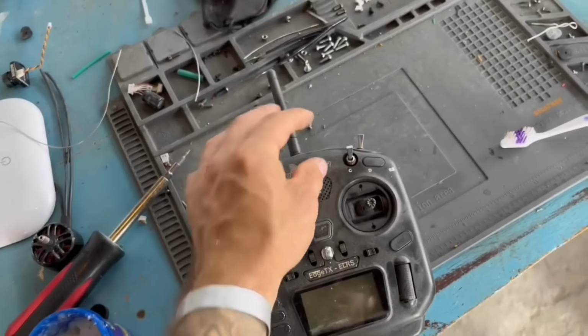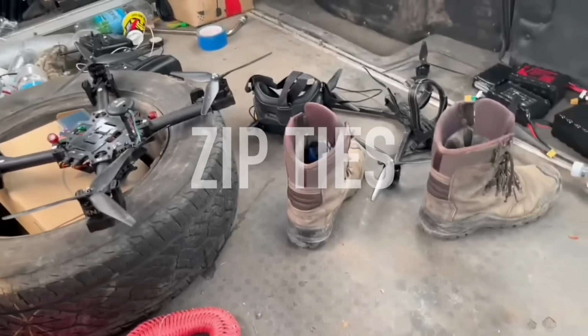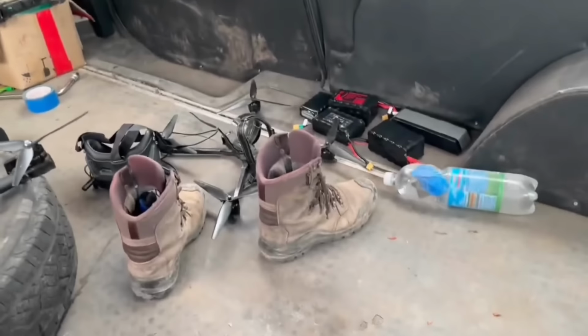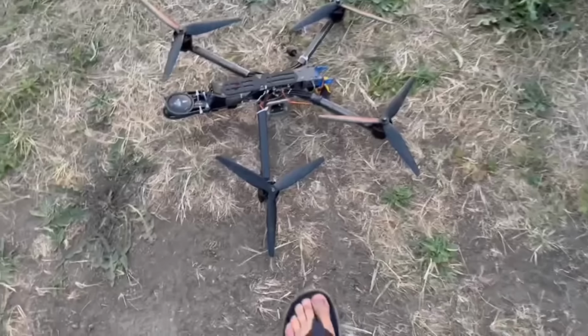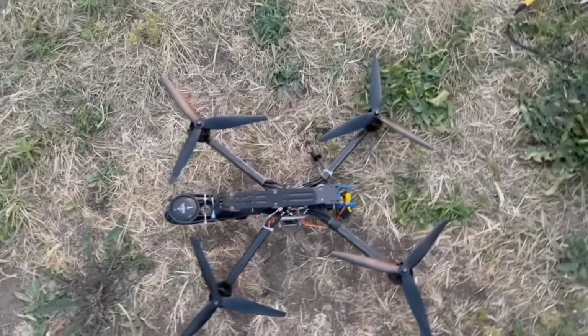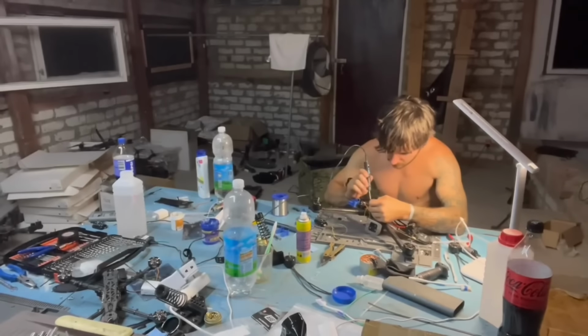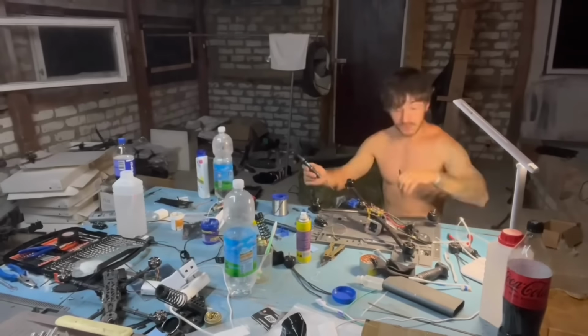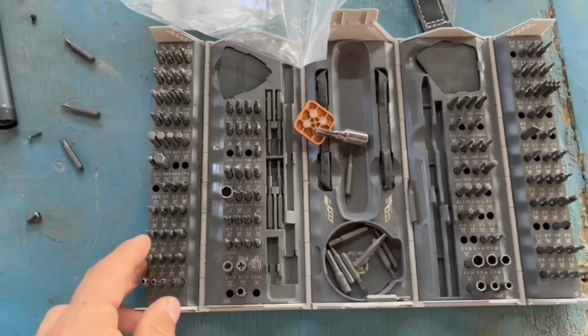So that's that. And then you have to have a couple other parts. You have to have batteries. You have to have zip ties and a soldering kit on hand because stuff can get damaged in transportation, especially if you're moving around 50 of them and there's bumpy roads and maybe a little bit of artillery on the way there. It's gonna happen. And you gotta have a battery charging station. You gotta have a generator to charge the EcoFlow, which is like the big battery, to charge the small batteries. You know, it's the typical stuff for a hole.